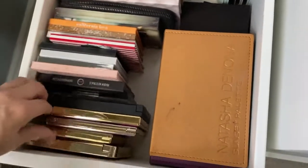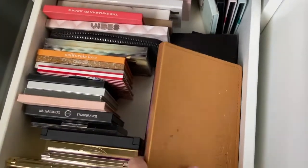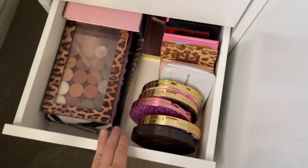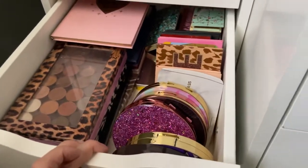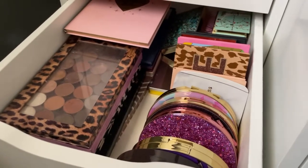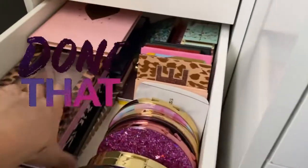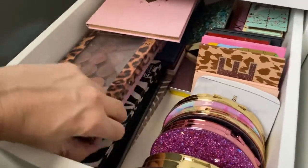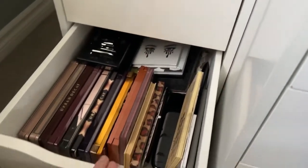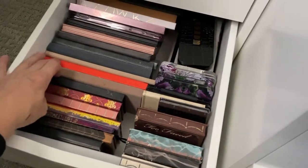We have palettes — lots and lots of palettes. Kylie Cosmetics, Tarte, and I just picked up this one recently; I'm still trying it out. Some Natasha Denona. A lot of these were on shelving at my last house in Seattle, but I've obviously moved to Vegas — not Arizona; I don't know why I said Arizona in my last video. We have eyeshadow palettes — these are hella old but I can't seem to let go. They have to be slanted for the drawer to shut.